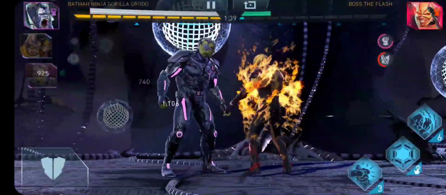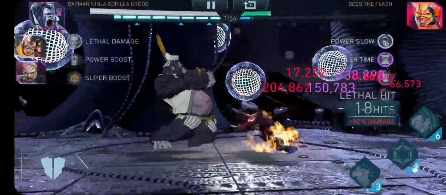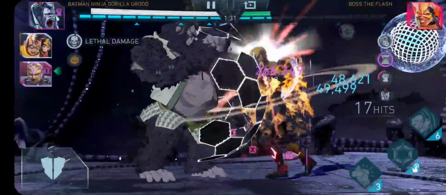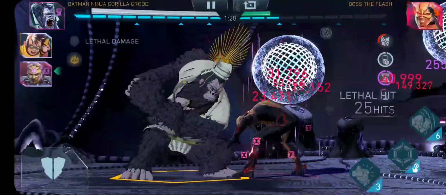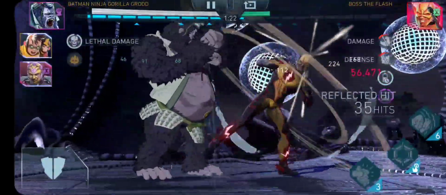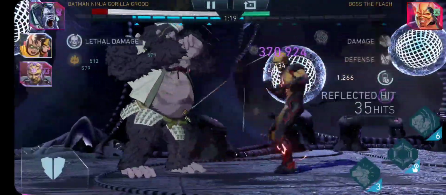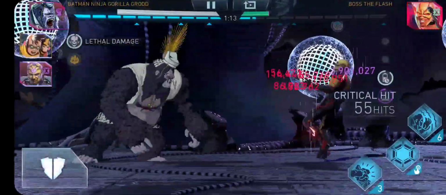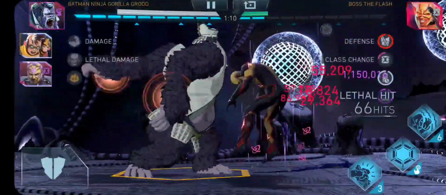Managed to get interrupted there because of the class change. There we go. We do an SP here, and I'm trying to do something literally, but it's not helping me out a lot. Finally got locked into the infinite, but I literally hate boss Reverse Flash's AI. It's very fast and it's ridiculously annoying, to be honest. It's not only fast, it's actually annoying.